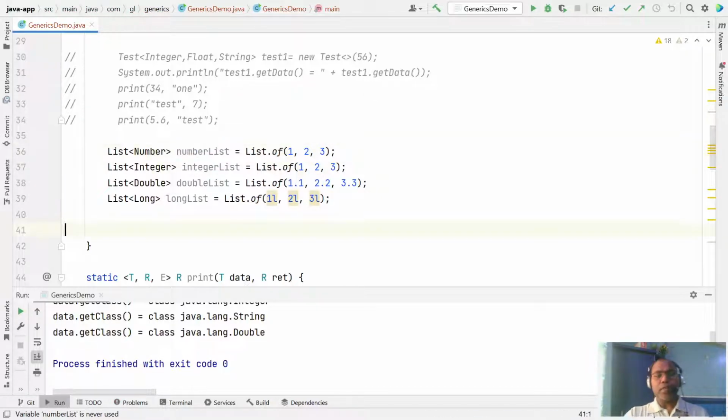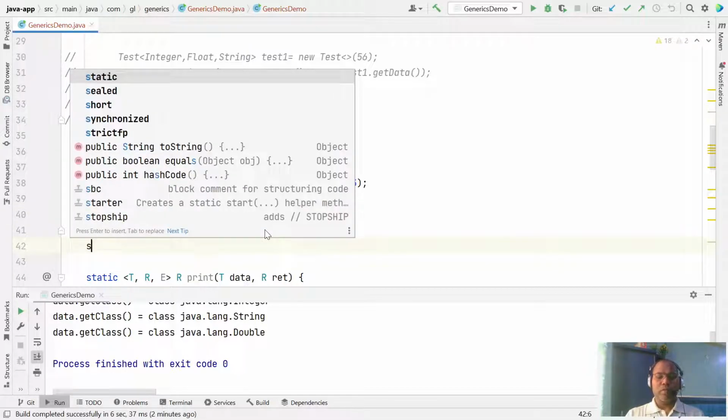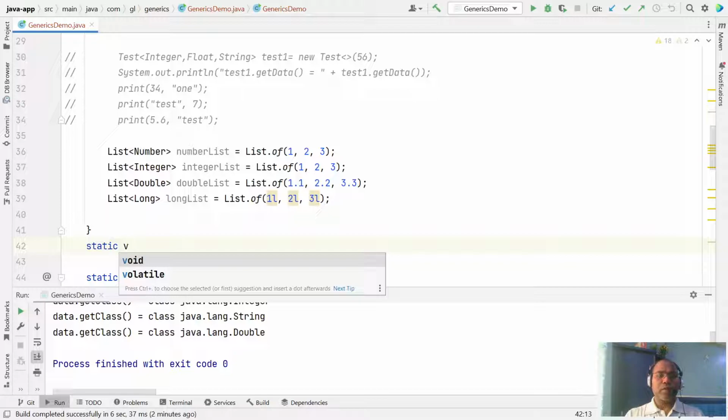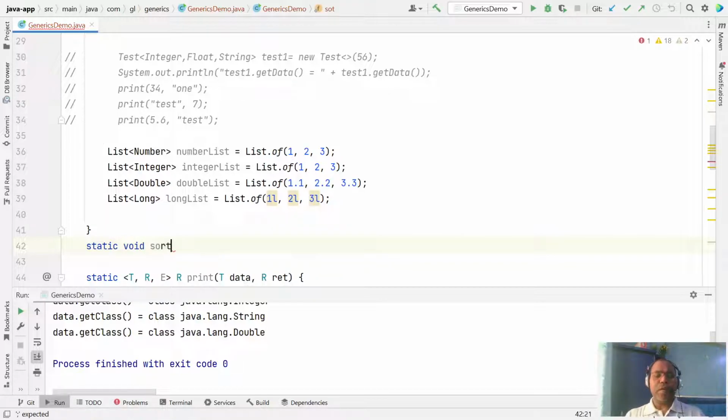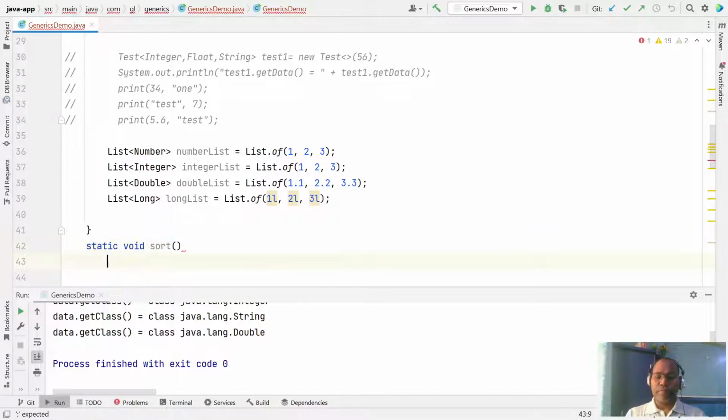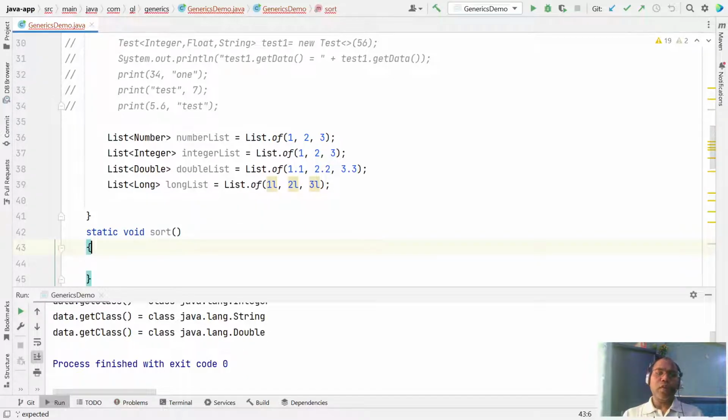Sometimes I want to apply some static void method, let's say sort. I want to sort the list. The question is that I want to sort a number list, integer list, double list, long list. Our sorting algorithm is the same.